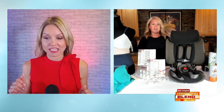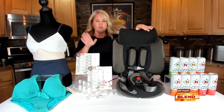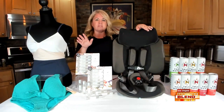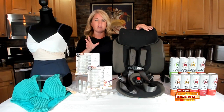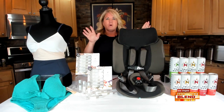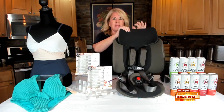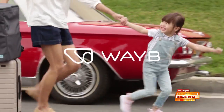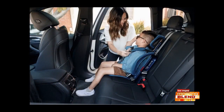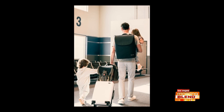This car seat looks very futuristic — what is going on here? You know we've lived overseas — when my girls were young we lived in Europe and Asia. Kids have been on hundreds of flights and I was always lugging this large car seat, lost it once, and it was always such a pain. No more. I have the Wavy Pico Portable Car Seat and it's a total game changer for family travel — whether you're getting into a car or onto a plane, it's sleek and ultralight with a compact folding design.